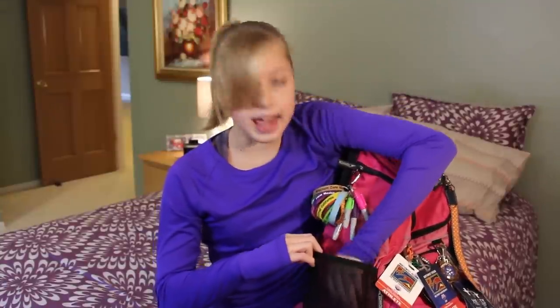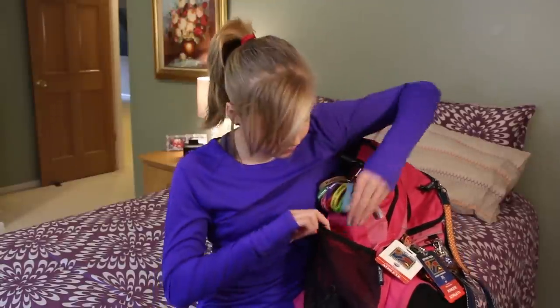I have a lip balm in here because as swimmers, you all know that our lips get really dry, especially with all the chlorine. My lips are constantly peeling, so I like to always have lip balm with me. This Blistex one is my absolute favorite, and it's the berry one.